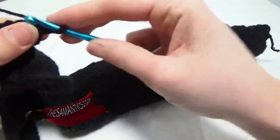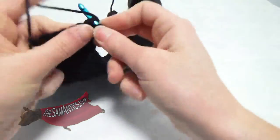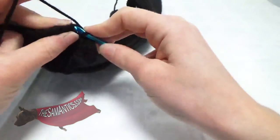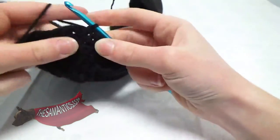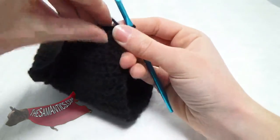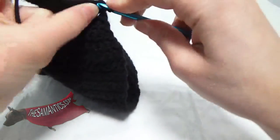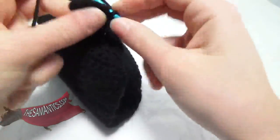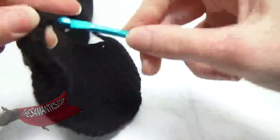Single crochet twice in the first one. Single crochet 6 times. Combine the last stitch with that of the previous row. Chain once and turn it. Combine the first two stitches, single crochet 6 times. Single crochet twice in the last one. Chain once and turn it.